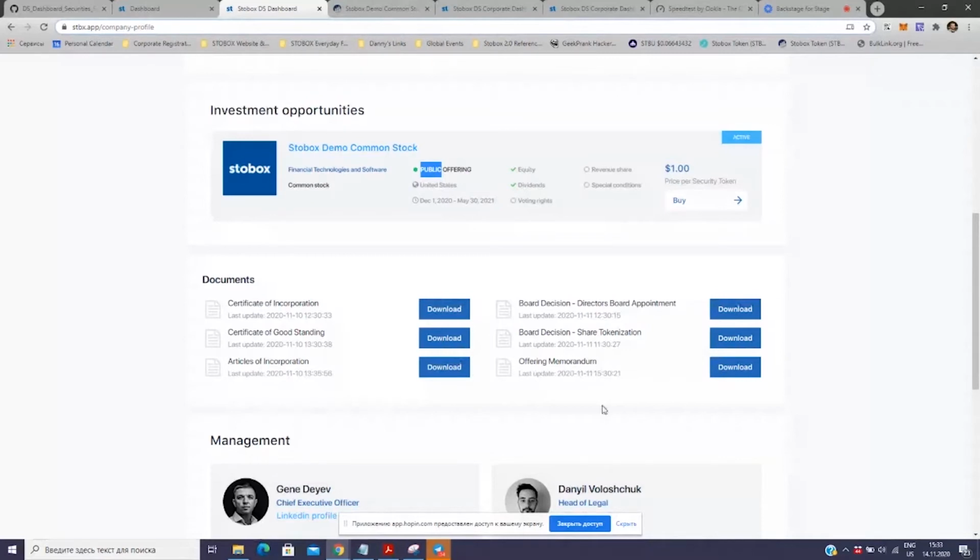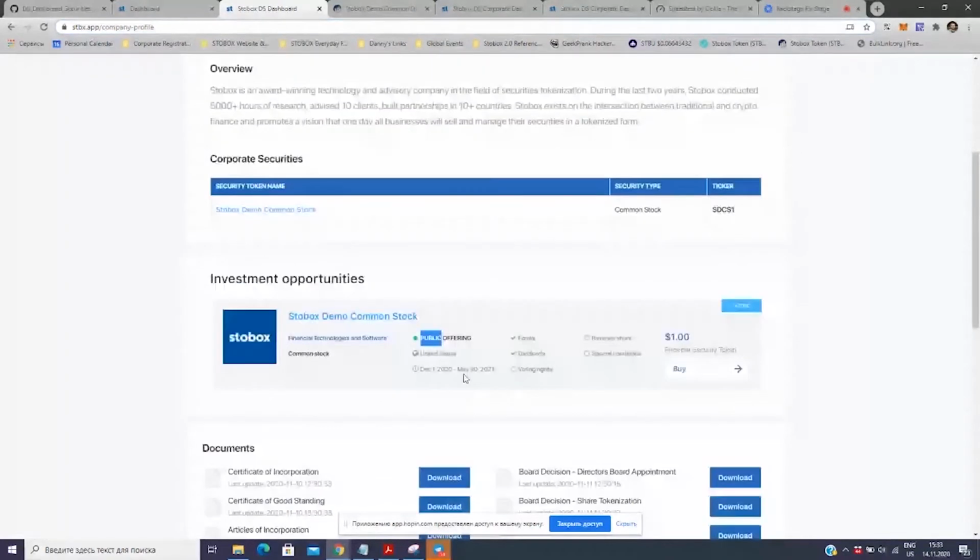Absolutely. Management team is also very important. So it's a very interesting combination of classical security sale with long unreadable prospectuses mixed with public marketing, if you can say.